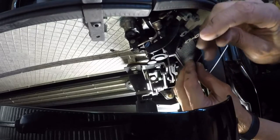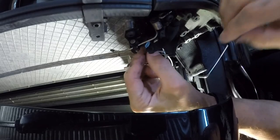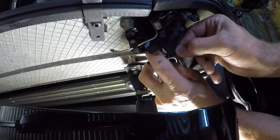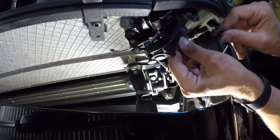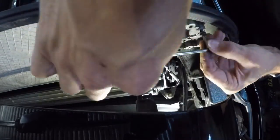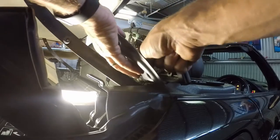Righto, so that goes back in through there. Goes back up through there, then goes through here. Just making sure that everything fits nice and smooth. And then this goes back. We put this back on, just make sure that sits neatly in there.